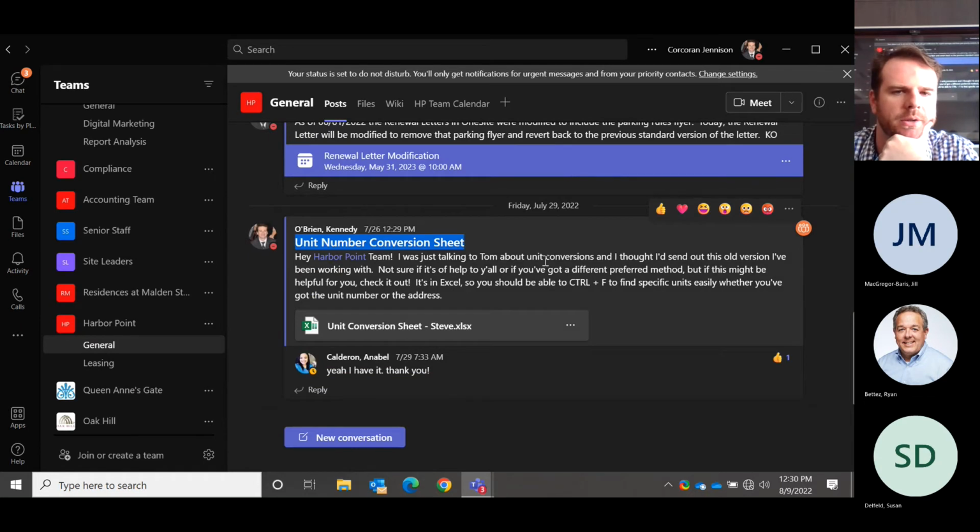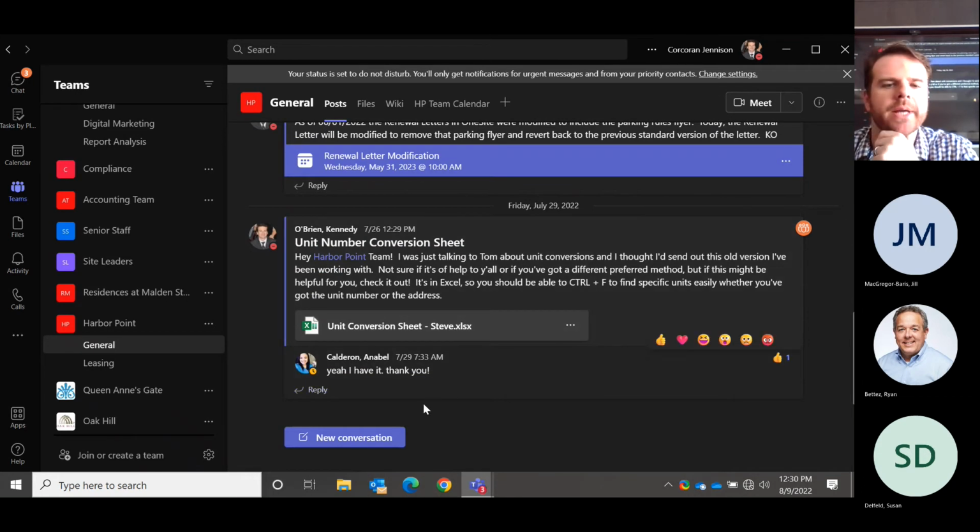This is a conversation about the unit conversion sheet for all their weird unit numbers at Harbor Point. And there's a track of replies that happen in that particular thread, rather than just being a chat where each line is the next one and everything is going. This one has a conversation about the unit number conversions.